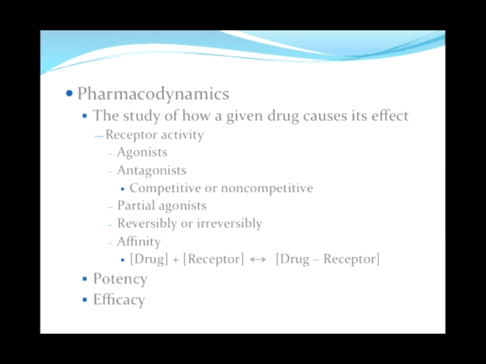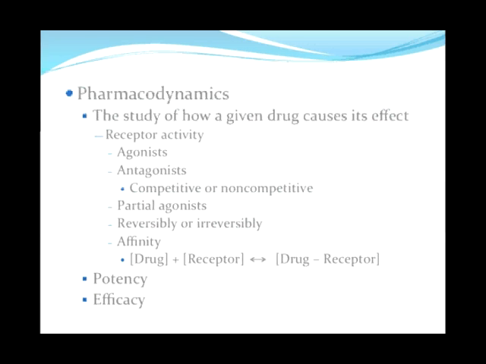Potency is measured as a half maximal effective concentration, or the EC50, which is the concentration of the drug needed to elicit 50% of the maximal effect. If you need a lot of the drug to achieve that, the drug is a low potency drug. For instance, benzathine penicillin, a long-acting antibiotic used in the treatment of syphilis, has a dose of 2.4 million units. Because a high dose of the drug is required to have the intended effect, it is a low potency drug.